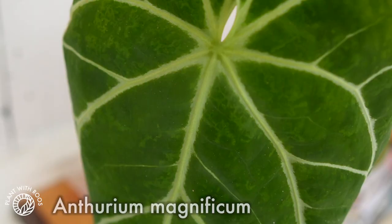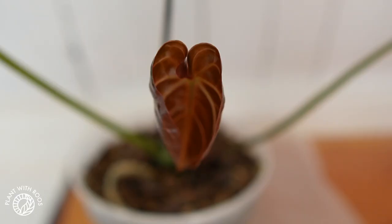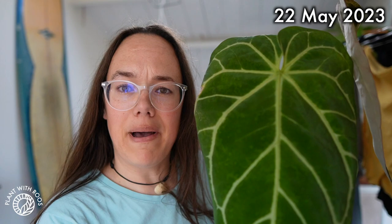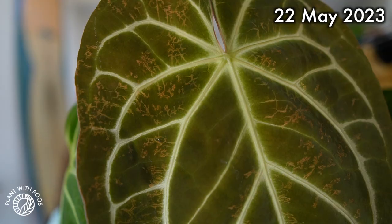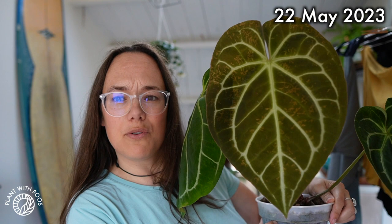With a little bit more light, you can see it. I think there is a virus or something in it. It was also on the new leaf. It's now working on another new leaf, and I'm very curious to see if it has it or not. If so, I'm gonna throw it out. If not, it gets to stay. Bad news on this one. It is definitely showing signs of that virus. So I'm wondering if I should actually throw it away, which feels bad because it's a beautiful plant, or if I should do something else. I'm kind of leaning towards throwing away. Let me know in the comments what you think.